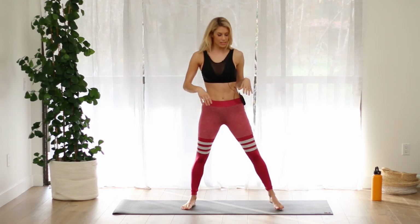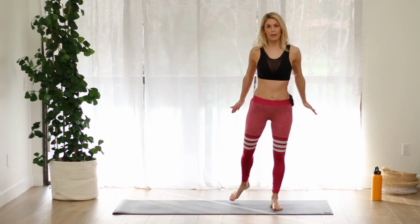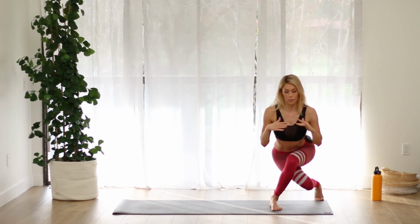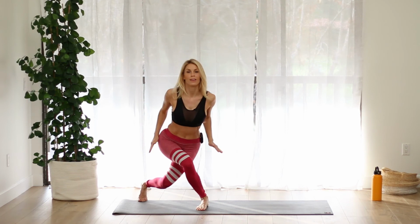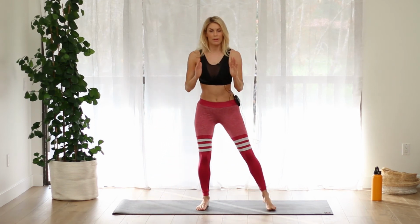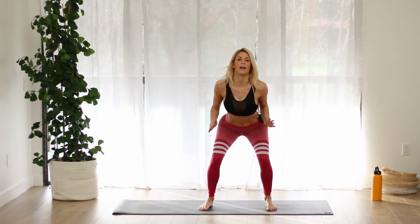All right, now come on up, take your feet nice and wide. Another type of squat, we're just going to go wide, bring it down, come up, and then down for a curtsy squat. So we're crossing, come up, bring it down, up, curtsy, and up. Down, up, curtsy, and up.